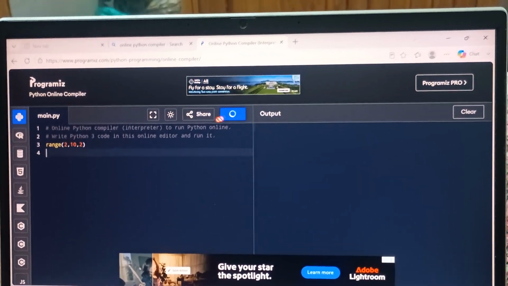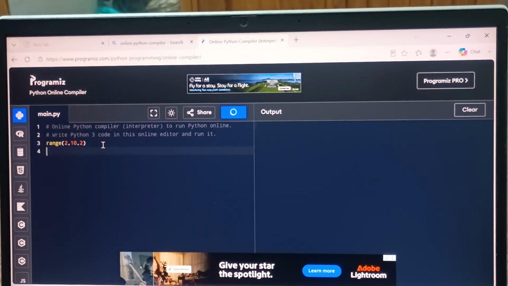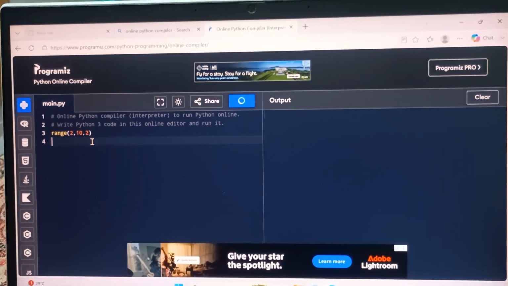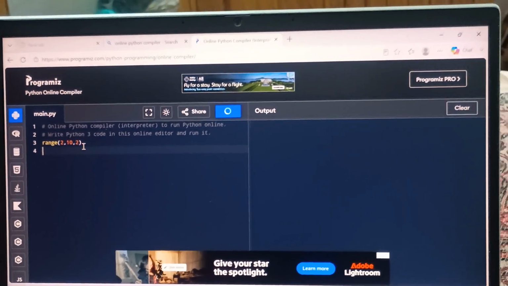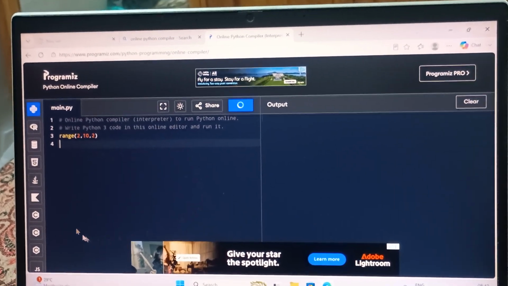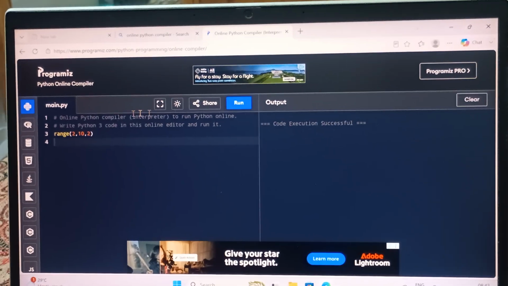Let's just try this. It starts from 2, increases by 2, stops before 10. The format is like that. So let's, okay, we can see that.